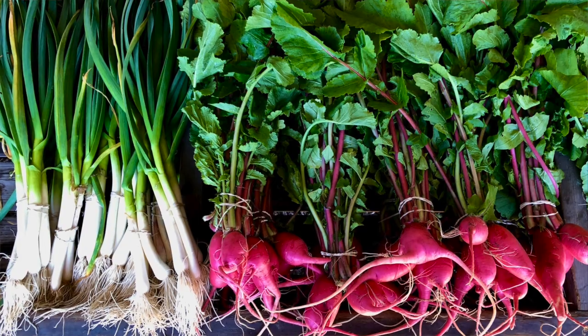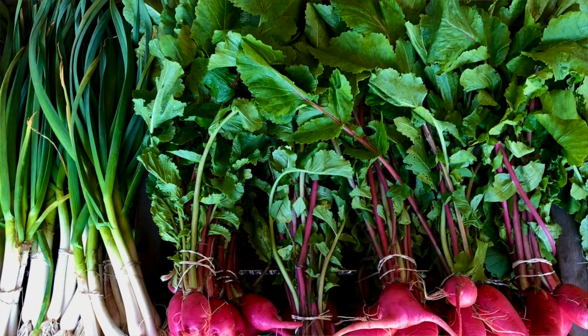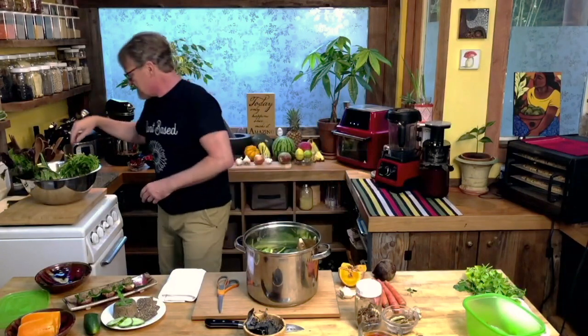I was at the farmer's market and I always look for beets, carrots, any root vegetables with the greens on. I want the greens. Either I'm going to be juicing with them or finding many different creative things to do with them. Beet greens are delicious in a salad, but they're a powerhouse in a soup stock. And I got some beautiful beets at the farmer's market here. So I'm going to take the greens off one of these. I'm not going to use up all the greens on my beets because I love to juice them, and I also just like to put them in salad. You know, I love beet greens. They're just amazing. And so I will save some of that.